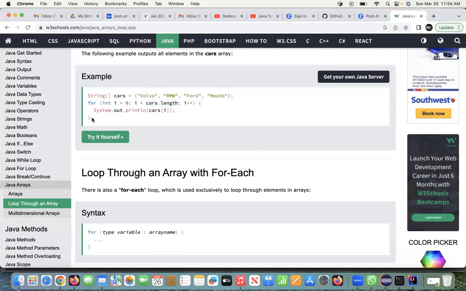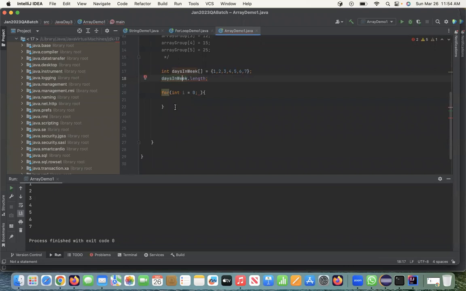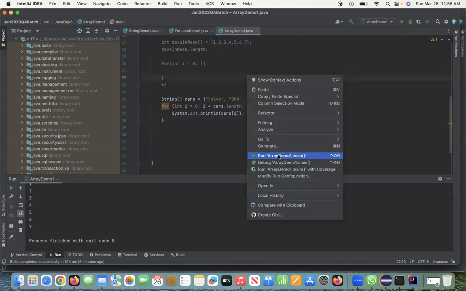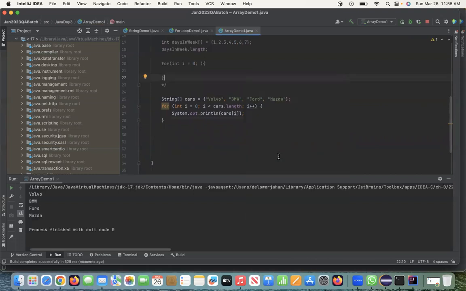One second, I'm just copying and I'll show you this first. And then I will continue with that one also. So if I run this, I will see all of these 4. You see that, Volvo, BMW, Ford, Mazda.